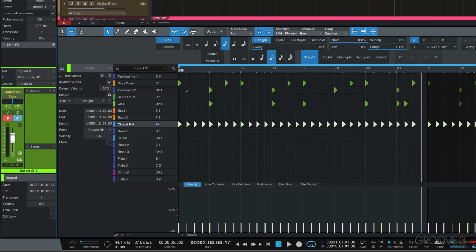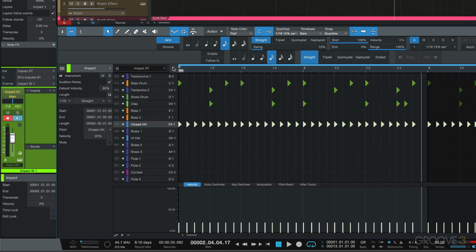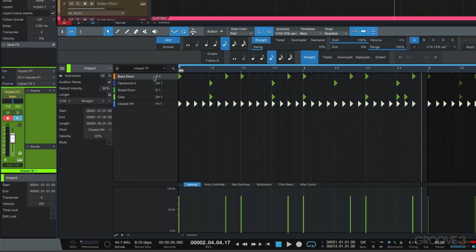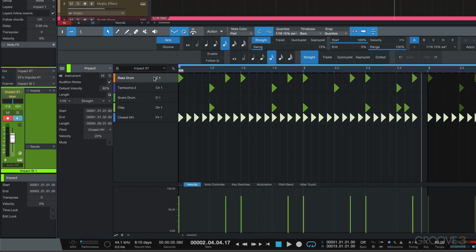Now we can customize the view here with the wrench icon. We can do a few things. We can hide instruments not being used. Like, for example, I'm not using the tambourine, so I'm just going to click that and that'll hide it. I'm not using these additional bass drums. So you can really customize your view like that. And let's click that to close it. Now I can zoom a little bit more and get a bigger view of the notes that I am using.